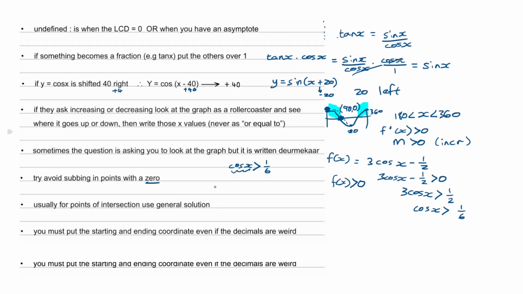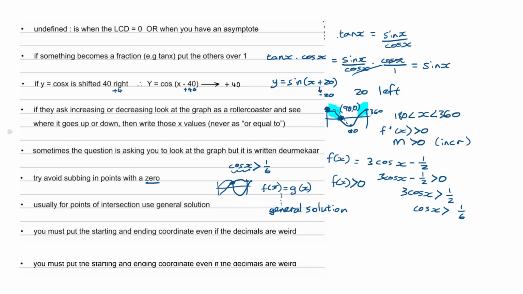Usually for points of intersection, if they ask you where do two graphs meet up, then what they're asking you to do is, for starters, making the one graph equal to the other. But typically solving for x now in trig graphs, we're doing it by the method of general solution. And I'll do a whole bunch of videos to tackle all the different ways that you could do general solution, and how matrics often do worse than grade 11s because their brains get so tuned in and excited with double angles and compound angles.